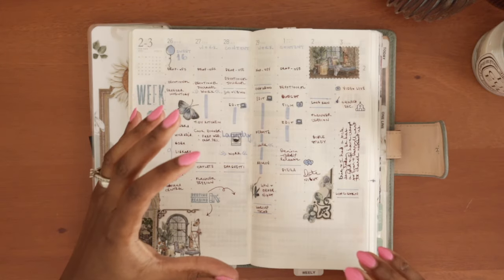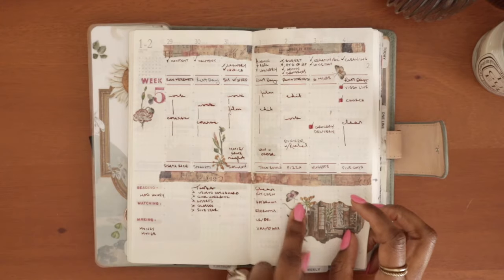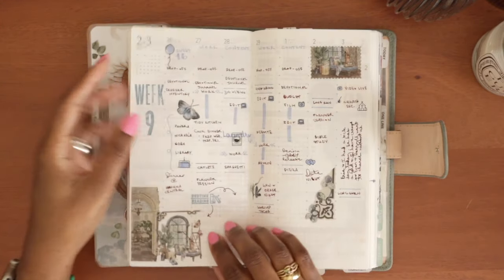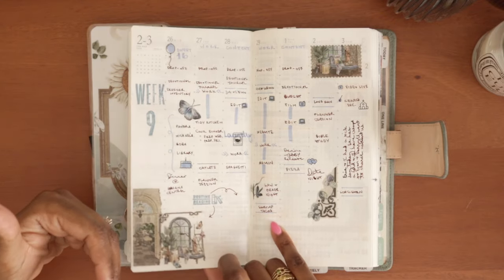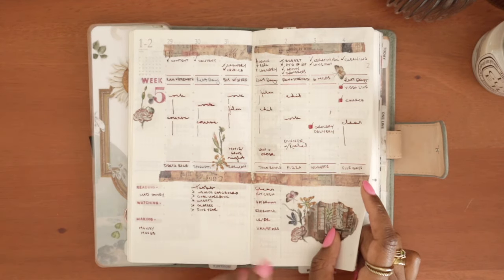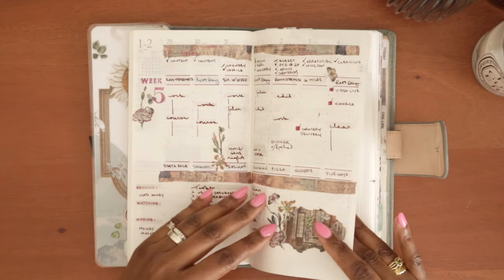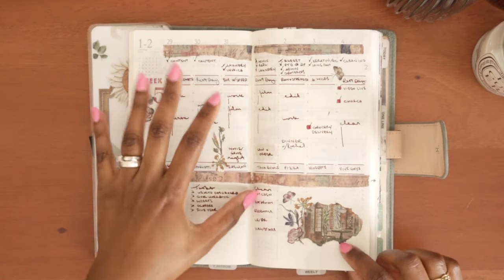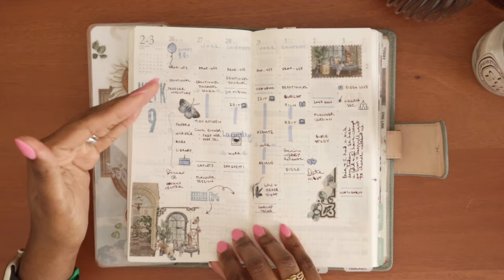I think I transitioned away from this vertical layout into more of that timetable layout that I currently use, because while I did not need the hours necessarily, I did still like to see how things happened in the day or the order in which they took place. So that's why I switched over to this timetable layout. And it also allowed me to take some elements from that dashboard layout, like some of those lists and things that I still wanted to see on the overview, and it gave me the space to be able to fill that in other areas on the layout, as well as having that timetable. So that's how that whole thing evolved.